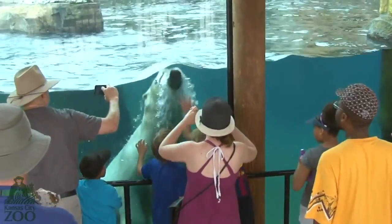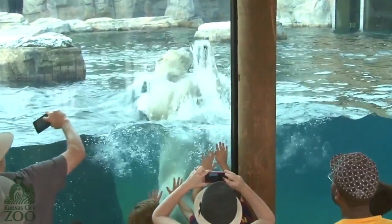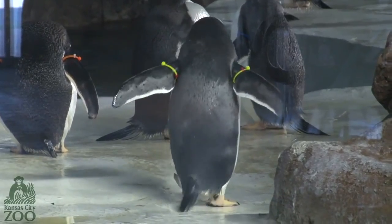When I was in high school, I started volunteering at a local zoo as a zoo teen, and actually the first opportunity that came available was a job in the ticket booth, selling tickets. I work with a lot of the animals up at the front of the zoo, so the trumpeter swans, the North American river otters, the polar bears, and then in the penguin building, you take care of all the animals that are in the penguin building.